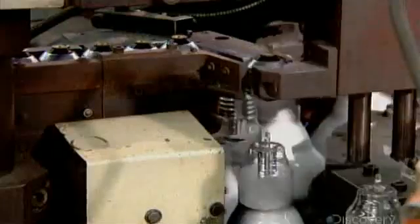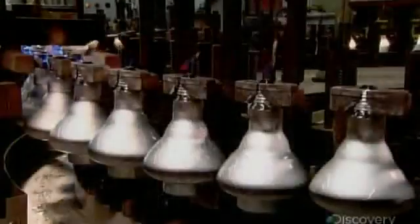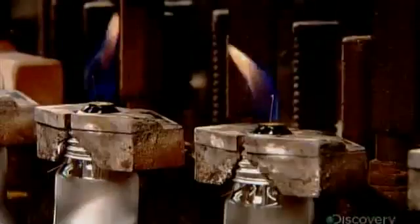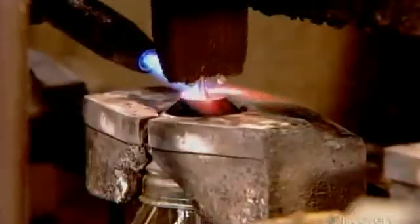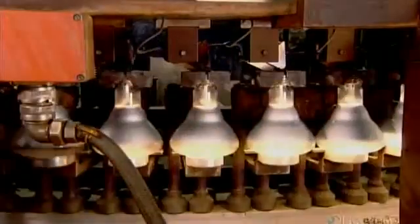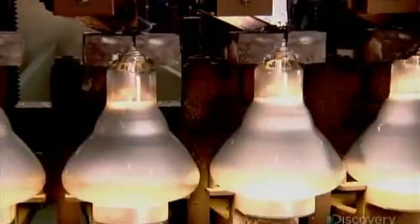A gripper then puts that metal base on a track to meet up with the reflector light bulb. By now, the bulb has been flushed of oxygen and filled with argon gas so it will last longer. The metal base finishes it off and will allow the bulb to be screwed into a light fixture. Another flame heats the metal base to cure adhesive that was pre-applied for a strong bond to the bulb. Then, robots cut off protruding wire and form a contact on the base. It has taken just 12 minutes to assemble this reflector light bulb, but it will provide about 2,000 hours of light.